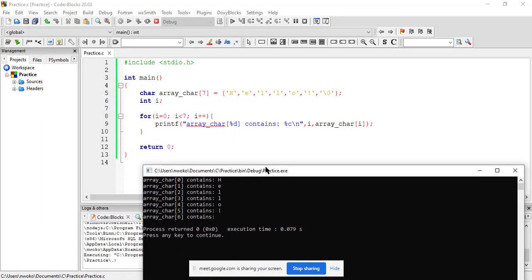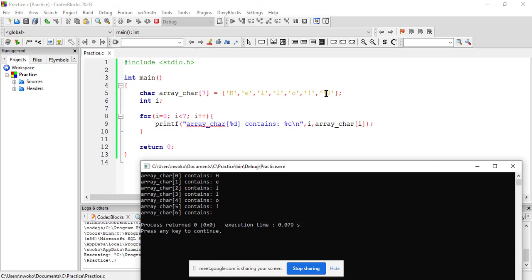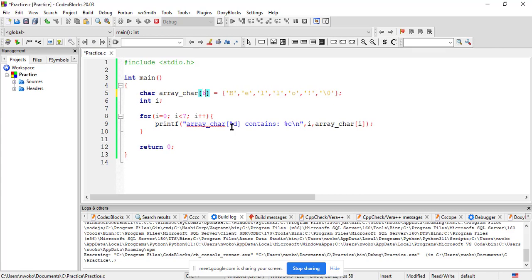Now watch something. Remember what I said concerning this null character? You can see there's actually nothing after that exclamation mark here. What this stuff does is let the compiler know that it should stop at this hello. So what we're going to do now is print this as a string. That's what we want to do next. But I want to explain how the compiler prints it as a string. So it first looks through that array. For example, let me put 6 here. Let's see something.